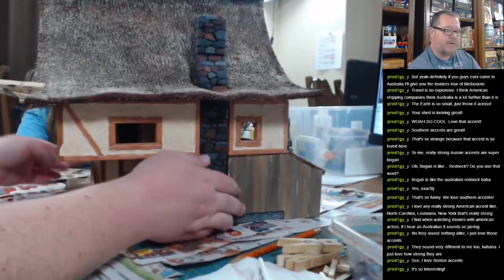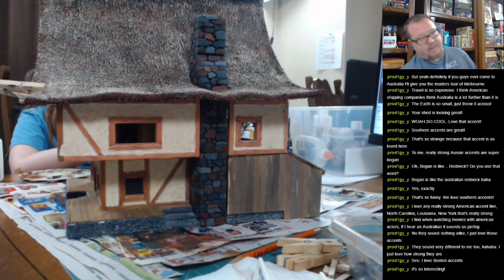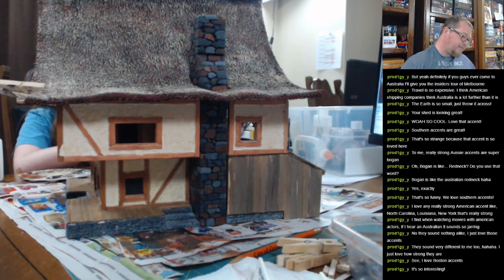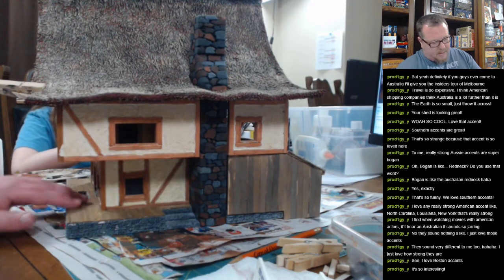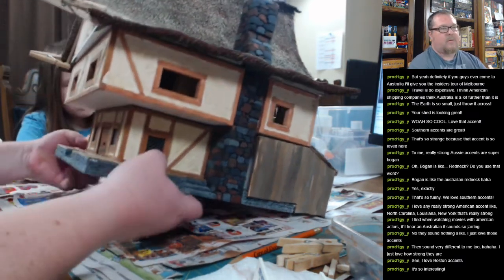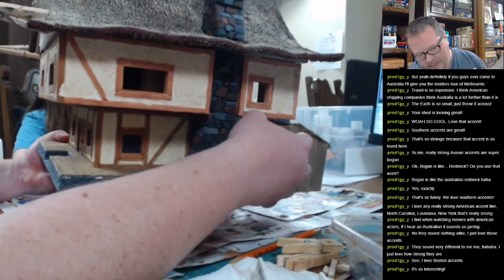I think that's a rather charming little tavern thing. It seems like a place I'd want to go stay at. Kind of cool, old worldly fantasy. I probably wouldn't want to because of the cobwebs. Oh, I cleaned the cobwebs out. You will or you did? I did. So I'm pretty happy with how this came out. When did you clean the cobwebs out? Oh, quite a while ago. A few streams ago while I was waiting for stuff to dry.